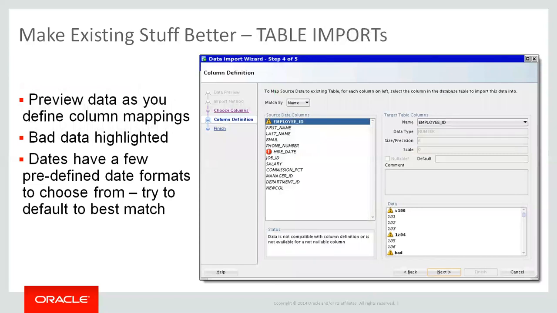So you might find that useful. Another example of something we're just trying to make better, not necessarily a brand new feature: working with flat files and Excel sheets that you want to import into the database.